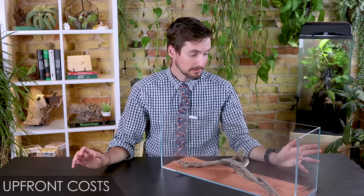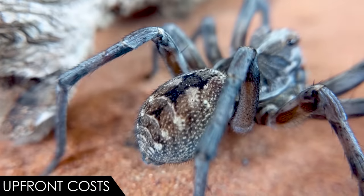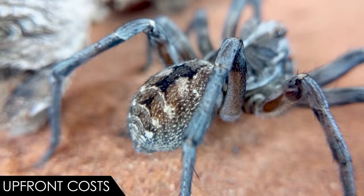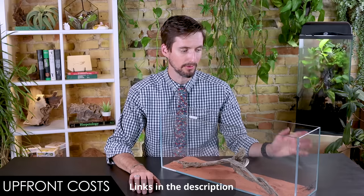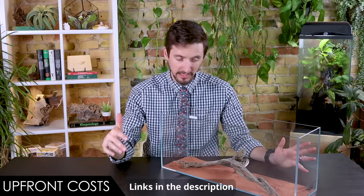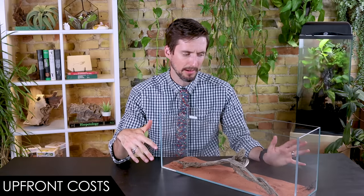When it comes to upfront costs, we give the hogna wolf spider a score of five out of five. The spider itself is not ridiculously expensive — I've seen them for over thirty dollars, sometimes less, though you'd have to factor in shipping if buying online. And the enclosure can be very affordable: something like a 10-gallon aquarium with a sliding lid is ideal, you'll need substrate and a small water bowl, but it won't be very expensive. They're going to be more expensive to set up than our jumping spiders or black widows that we've covered previously, but this is still one of the cheapest pets you could possibly have.